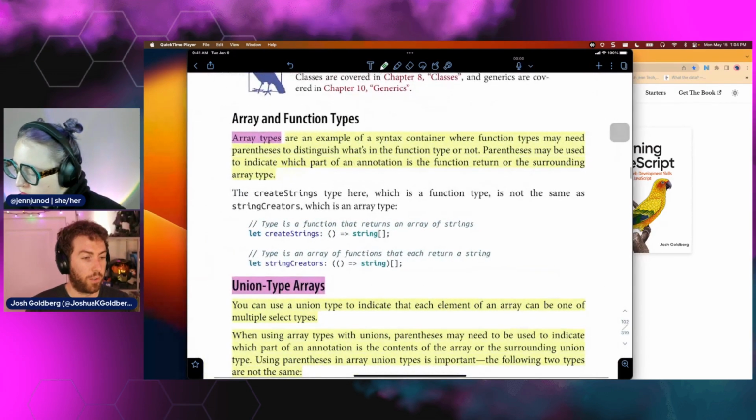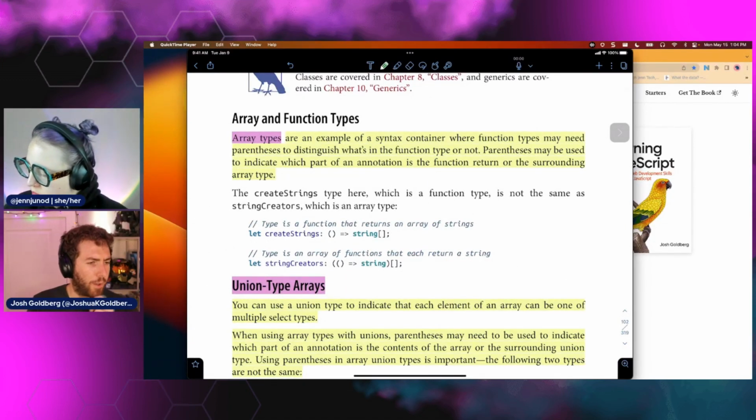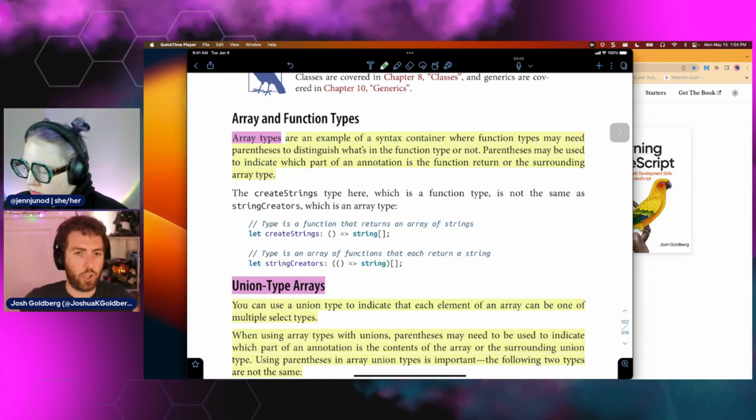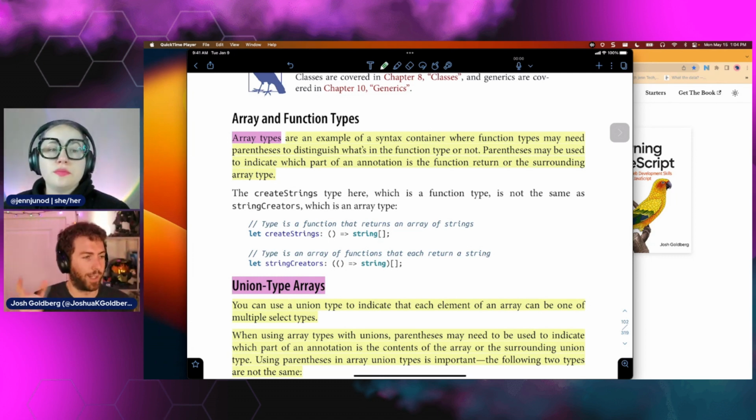In general, there's parentheses. You're talking about array and function types, just to confirm? Yes. In general, this is just us telling the syntax things the right way. The first one of those two things is a function that returns string array. The second is an array of things where each of those things is a function that returns string. We're using parentheses to change what it means, because if we didn't use parentheses, we might be telling it the wrong thing.